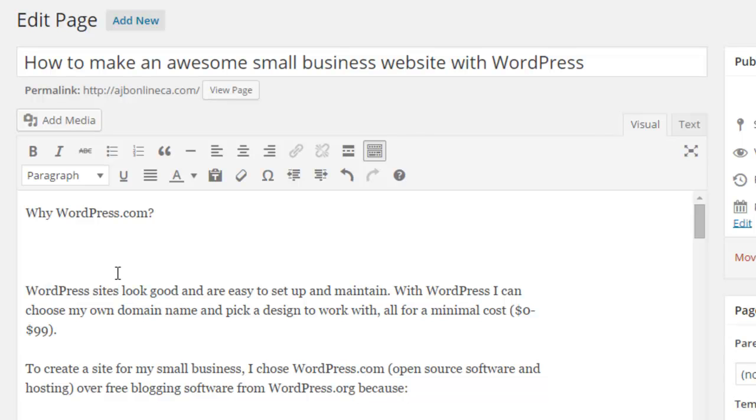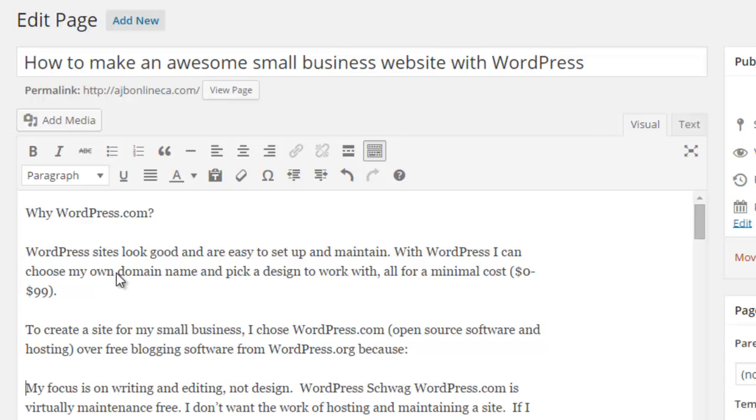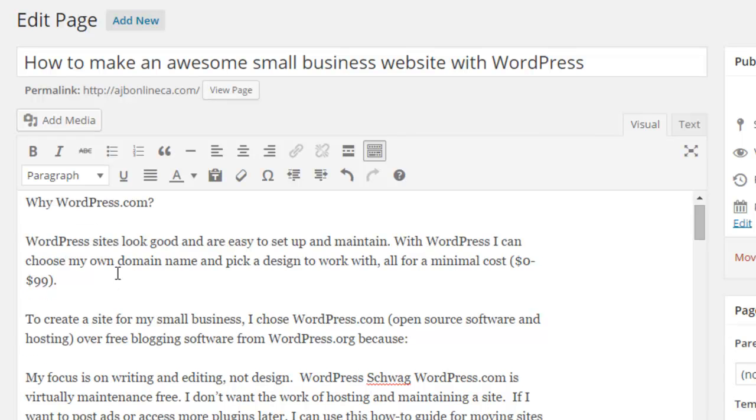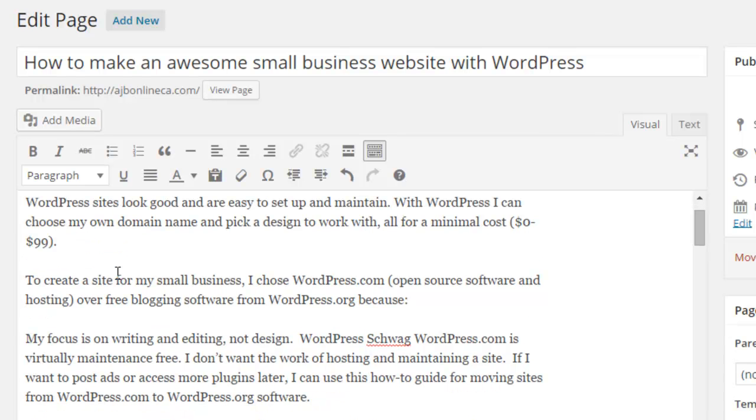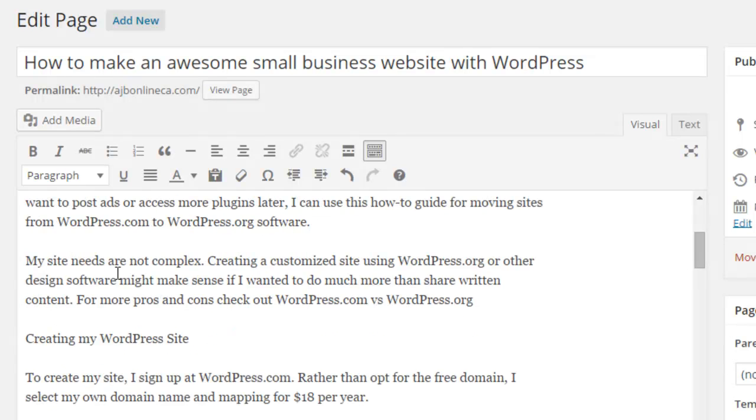So what you'll notice immediately is you already have these options. Very similar to a word processor, if you were able to use one to type it out, you'll be able to use WordPress to do your formatting. You notice that there are spaces that I inherited from the Word document, and I'm going to go ahead and edit those so everything's lined up properly.